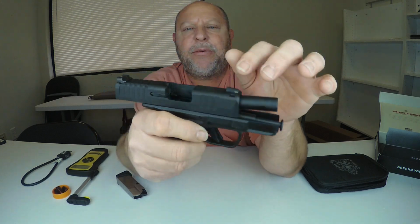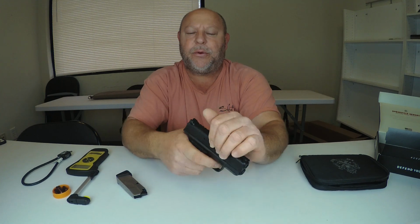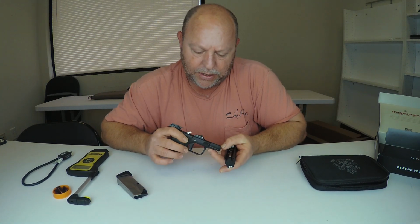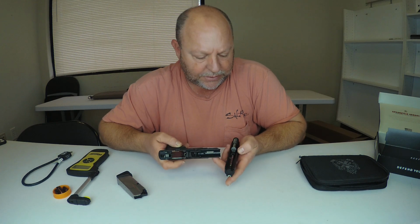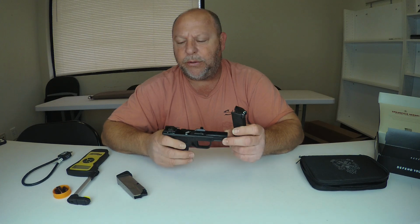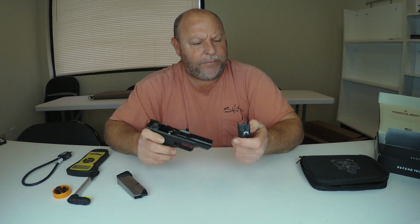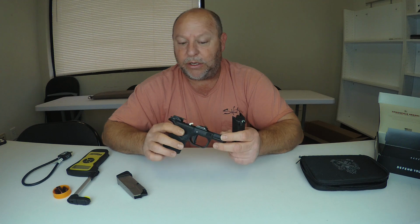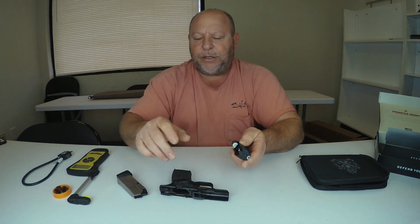Now you can take your slide release. You do have to dry fire this gun to remove the slide. So we're going to dry fire it, and the slide should come right off just like that. It is pretty dry. It is actually pretty bone dry, so be sure you check that out. You do want to lubricate it up. Like I said, this is very dry, probably drier than I normally would see. But anyway, make sure you lube your gun up.